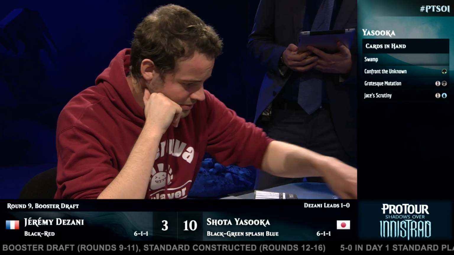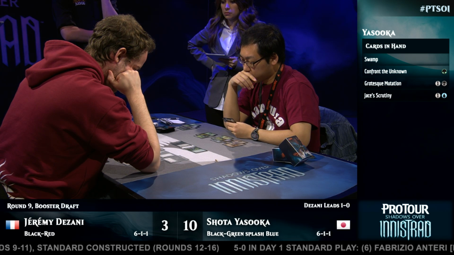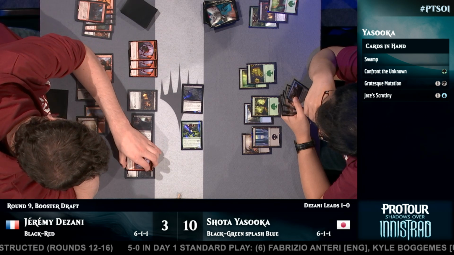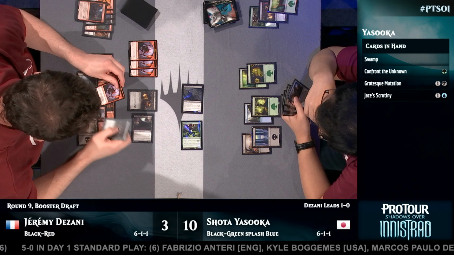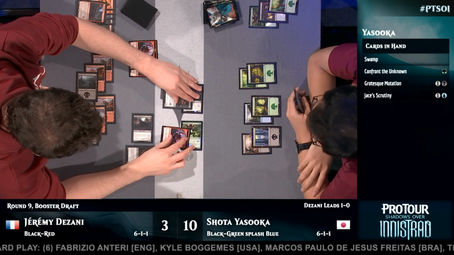So we see Grotesque Mutation and Confront the Unknown in Yasuoka's hand. So a couple combat tricks here. Also Jace's Scrutiny. So 3 instants that could go to his graveyard at any time. So he doesn't have the ability. He's basically hoping that Dazani just doesn't block the Moldgraph Scavenger. He's going to have to double block the Necropod.